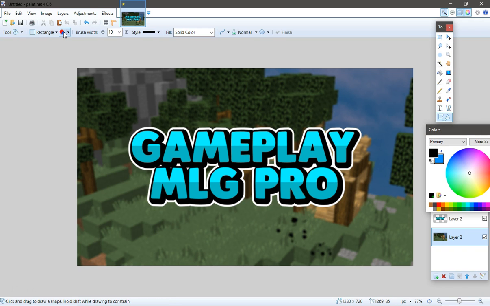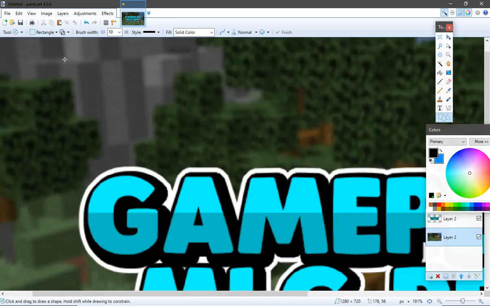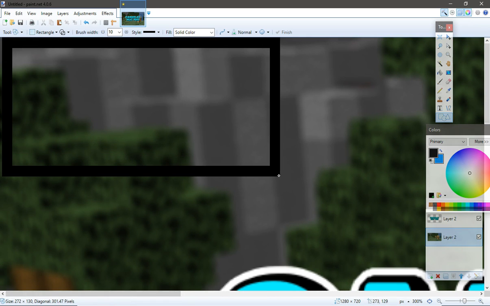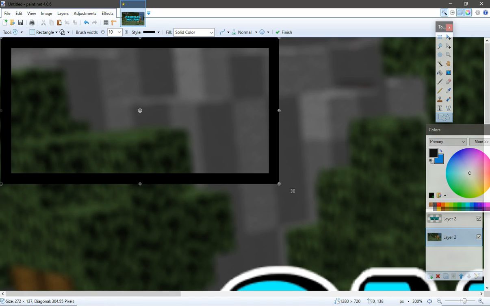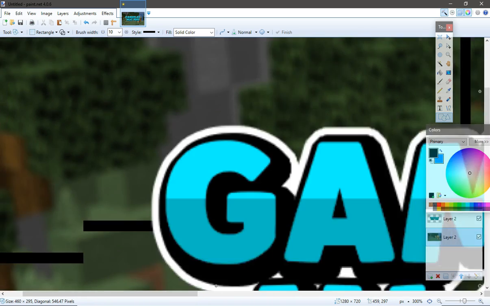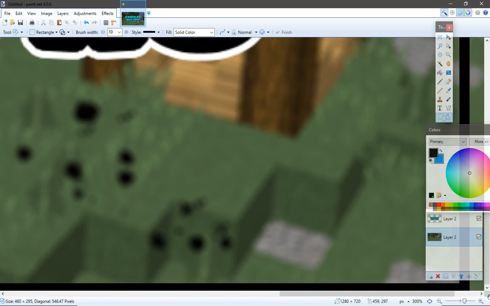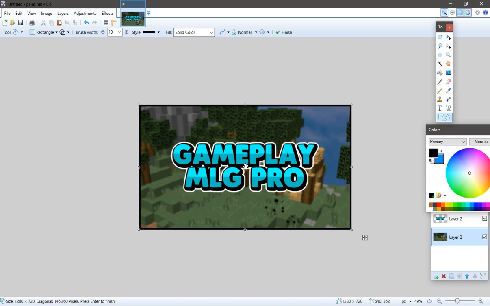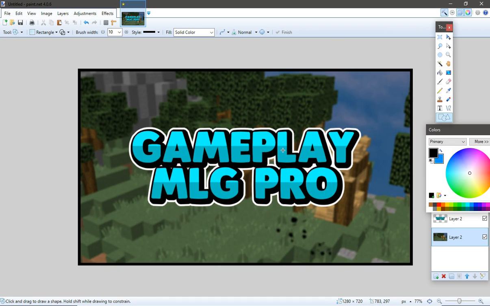Now, one last thing that sometimes you might want to do is add a border. You would take your rectangle tool again, and make it so it's just an outline. And then if you zoom in into the corners, you actually can just make a little rectangle. Do not worry if you mess up right away, because this is adjustable. So there we go. I got that corner, and I will drag down to this bottom corner. Done. Now I can hit enter, and that's my thumbnail right now.